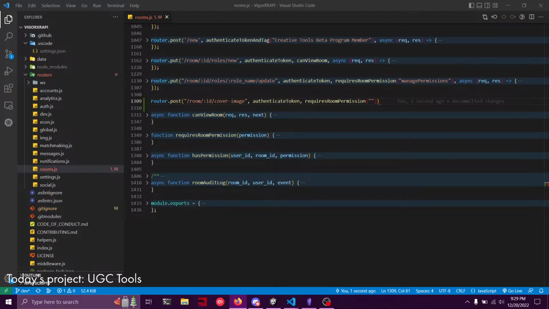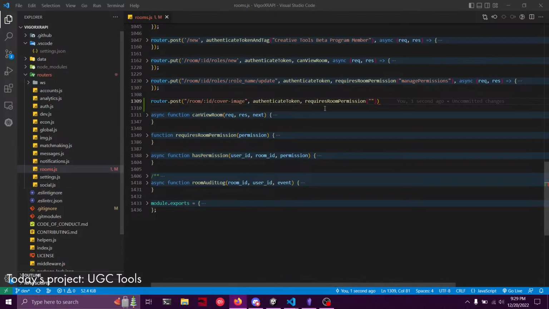Let's see. Come on, MongoDB. You can do it. Alright. Role permissions, everyone. Do we not? I could swear that we have permissions. We don't even have a permission for setting the room image. That's weird.